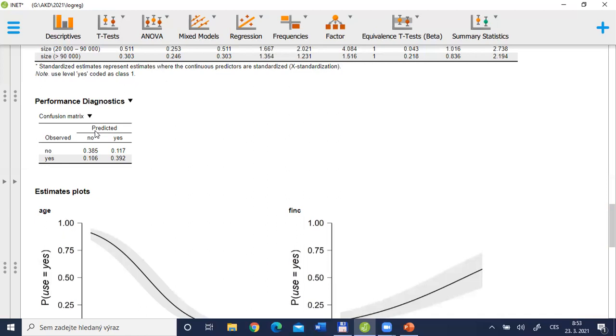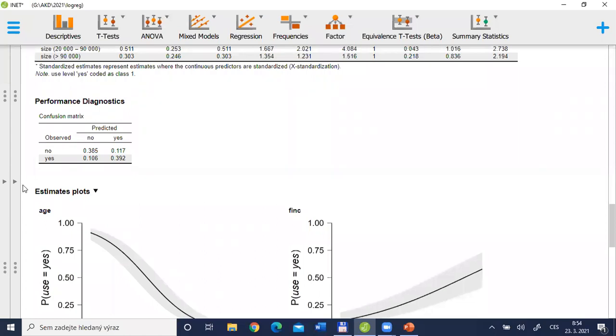More than three quarters are correctly classified by my model, and approximately one quarter is incorrectly predicted. This statistic can be applied especially when comparing more than one model. I could take this set of independents and a different set of independents, compare the two, and say which model is better. So that's a performance diagnostic by confusion matrix and the percentage of correctly classified cases.